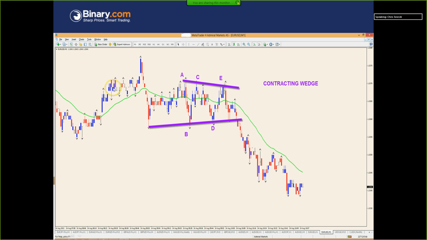Fractals indicate the main levels you want to be cautious of, because if fractals break or don't break, it gives you traders information about the market. Fractals that make higher highs and higher lows indicate that price is making an uptrend. Fractals that are making lower lows and lower highs indicate that price is making a bearish momentum or a downtrend. So fractals have many values.